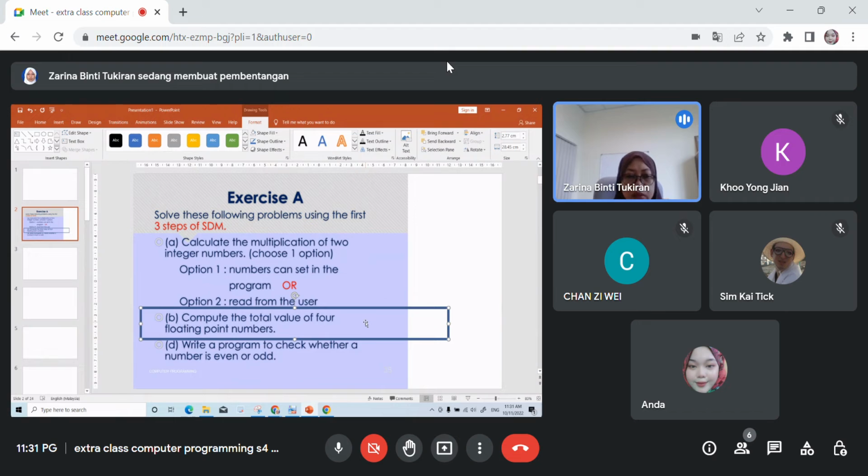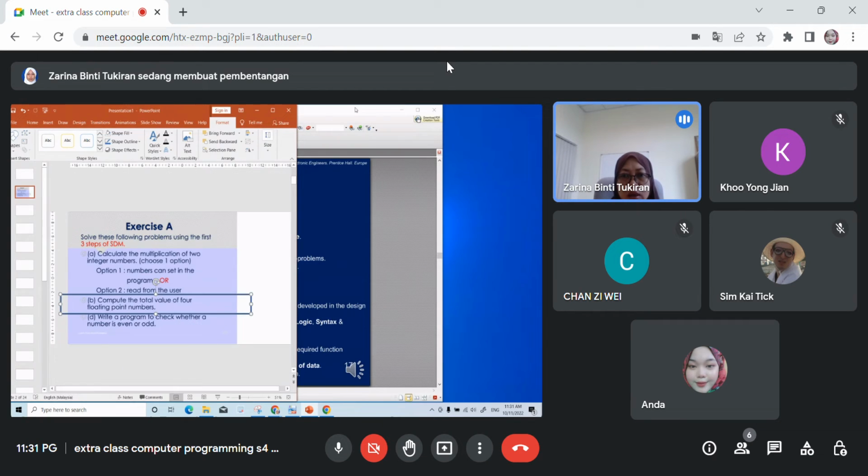So in the first place, before you start with the SDM, you need to have a situation first, a problem that you need to solve. So in this example, let's say this box shows the problem that you need to work on, right? You need to develop a system that is able to find the total of 4 floating point numbers.